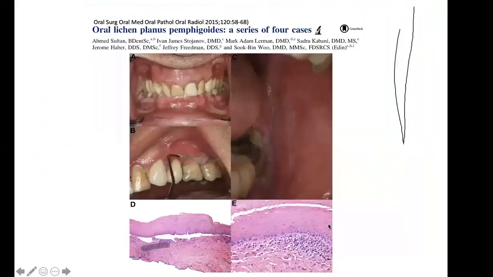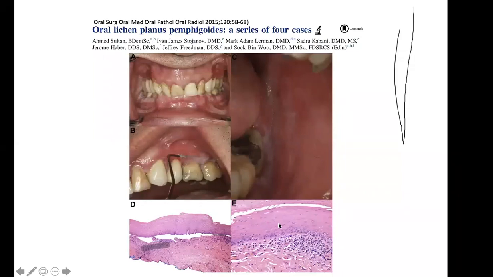And so the diagnosis was lichen planus pemphigoides. There are several interesting papers in OOO as well as other dermatology journals on oral lichen planus pemphigoides that explain this disease in detail. But briefly, you tend to have patients with lichen planus-like lesions, as you see in the picture on the top right. After many months to many years, it evolves into a pemphigoid-like condition where you can see this explorer has been put between the epithelium and the connective tissue, showing what we sometimes refer to as a Nikolsky sign, where there's separation of epithelium.